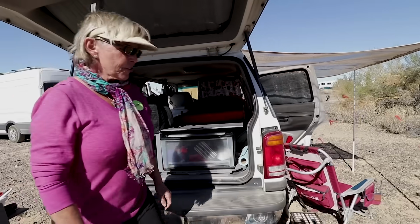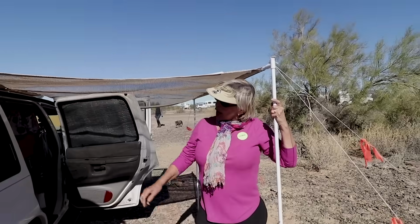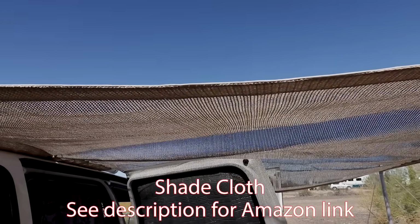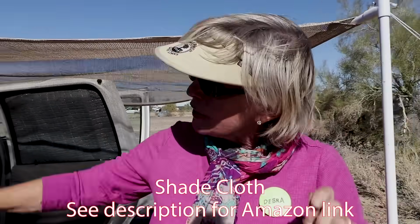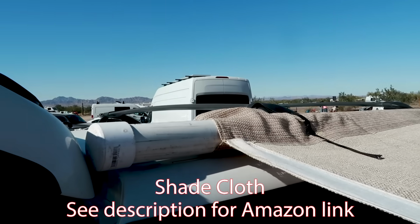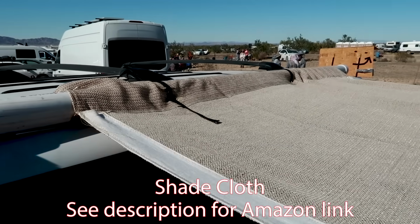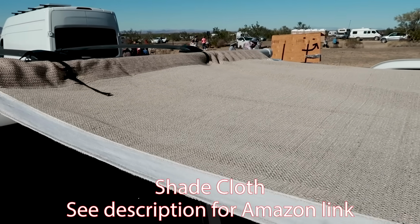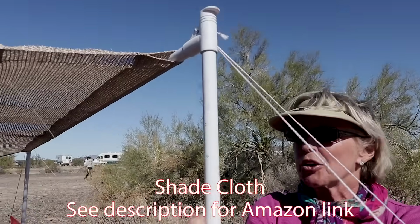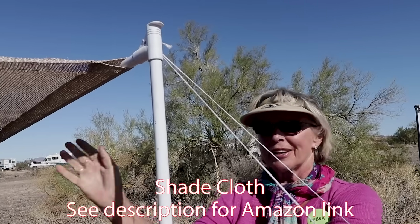This is my sunshade that I made. When I made this sunshade, I used just regular old shade cloth. You can buy it on Amazon, and it's real common here in Quartzsite. This is just PVC pipe with caps on the end. And you just looped it around and sewed it around the pipe, and then I hold it on with Velcro. I can be underway and keep that on there, and I don't have to worry about it falling off, but I usually put it inside the rig.